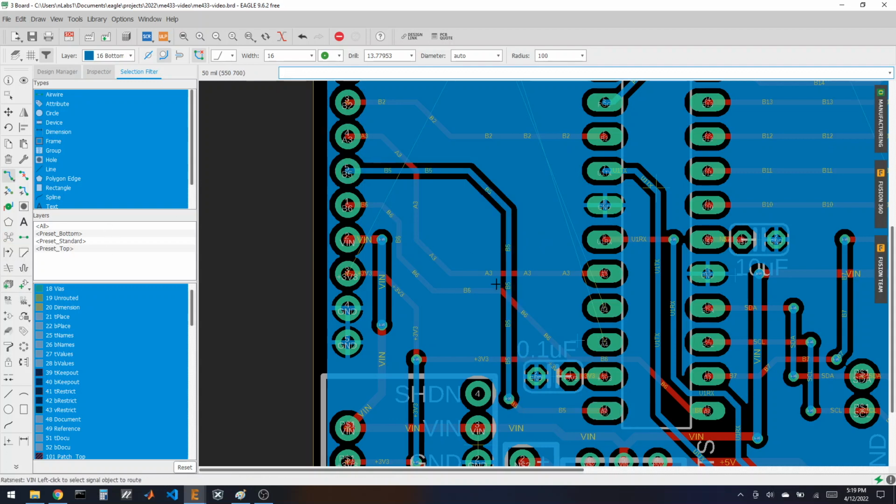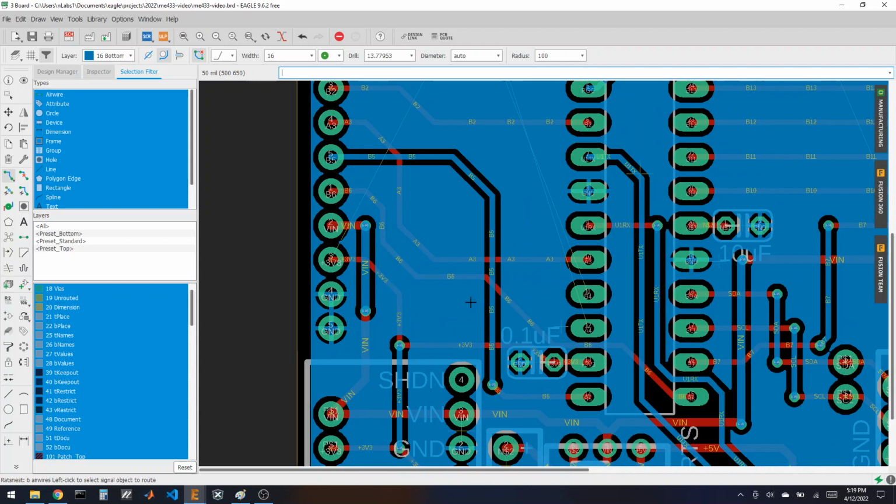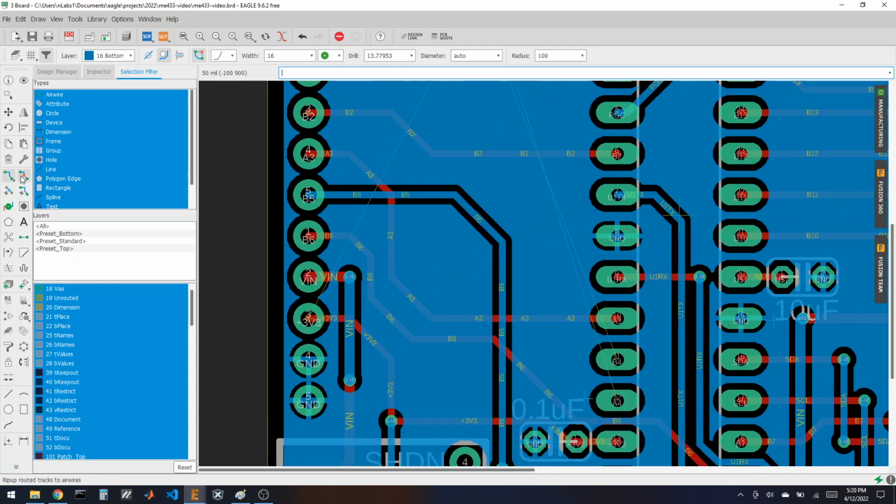So that certainly makes the connection, but it does cut a big hole in our ground. I think probably it's best that we don't do that. Instead, we have this one follow some red convention.